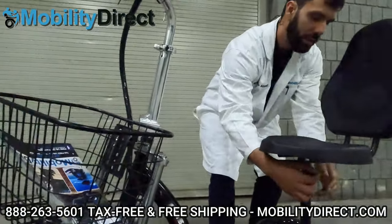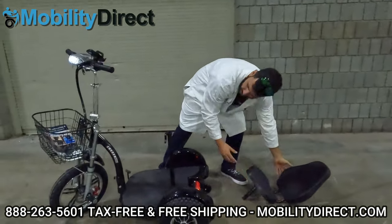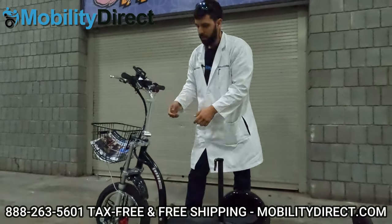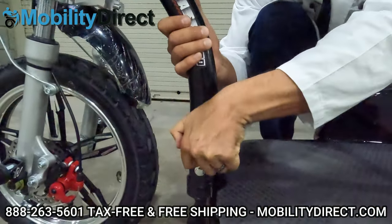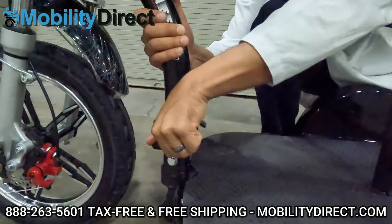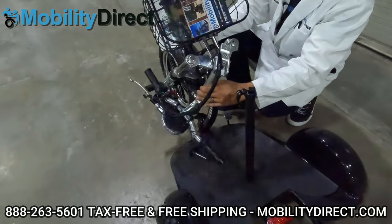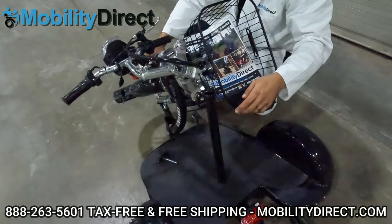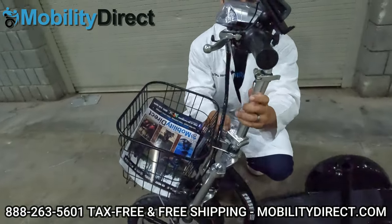Let me show you what that's like so you can get a good idea of transporting this in a car. A lot of folks want to take this with them someplace — they don't want to just ride it around their home. So you take the seat off, turn the unit off, and lower the handlebar all the way to make it as compact as possible. You loosen up that knob counterclockwise, and once it gets loose enough, this whole thing comes out. There's no other way to get it to go down lower unfortunately, but at this position you're in a pretty good spot to get this into the trunk of a car. It does collapse quite a bit and that's as far as it goes.